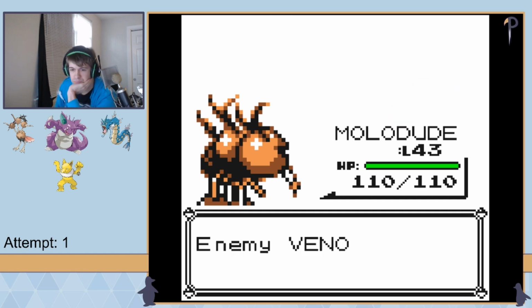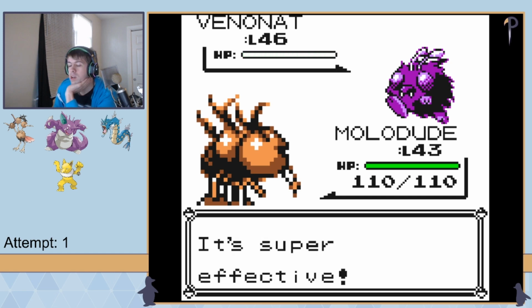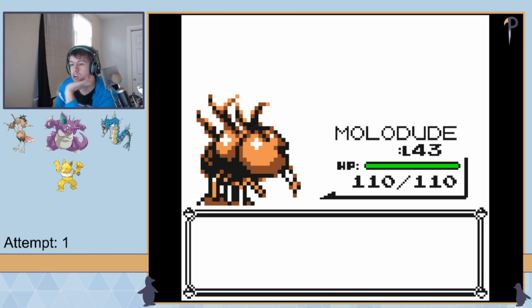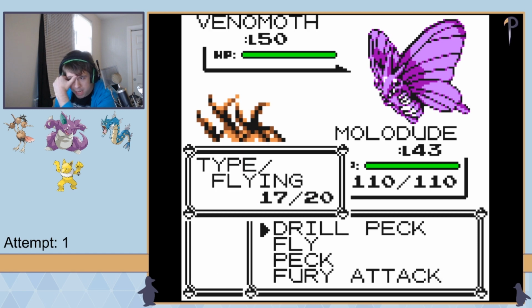Drill Peck, KO. Second Venonat, Drill Peck, KO. Third Venonat, Drill Peck, KO. And there it was, the Venomoth. I'd prepped for the speed and it was time to see if my math had worked.